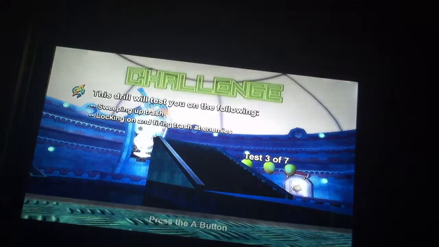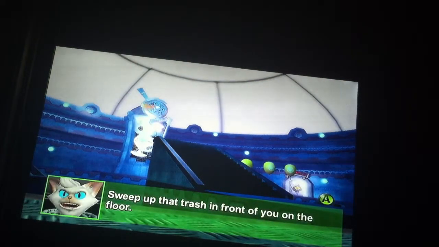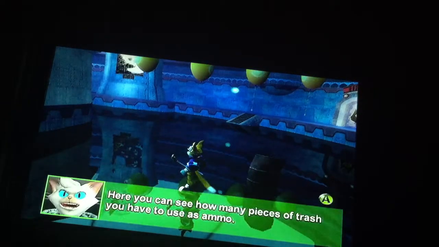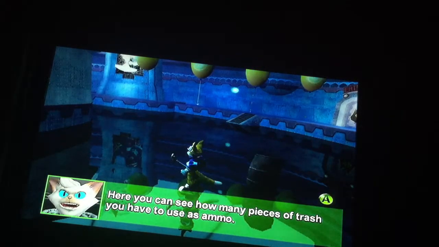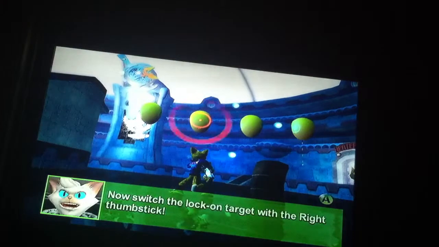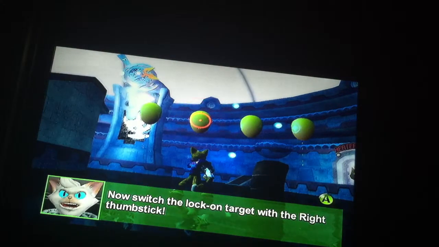This drill tests you on the following: sweeping up trash, locking on, and firing trash at enemies. Test 3. Sweep up that trash in front of you on the floor. Here you can see how many pieces of trash you have to use as ammo. Pull and hold the left trigger to lock onto a target. Now switch the lock on target with the right thumbstick.